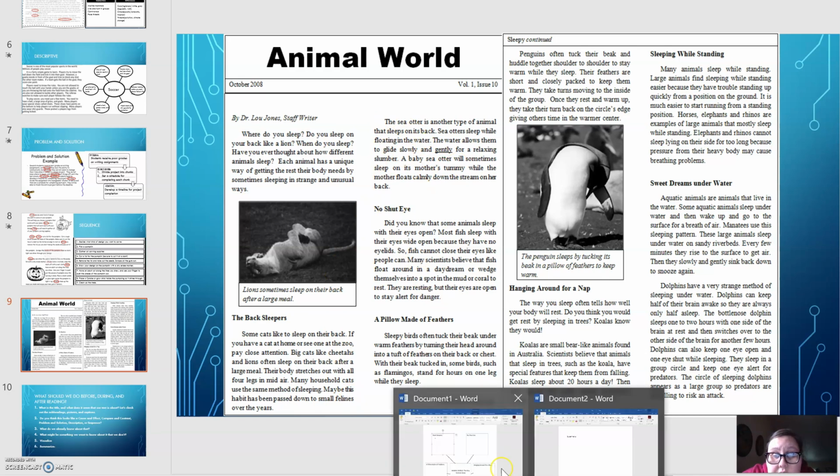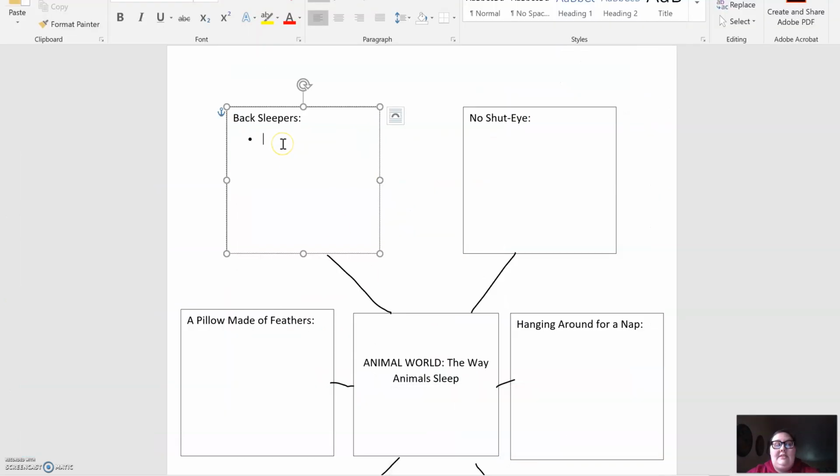So let's go back to our graphic organizer and we can say large cats sleep on back after large meal. And then the next little piece of information, sea otters sleep on back in water.